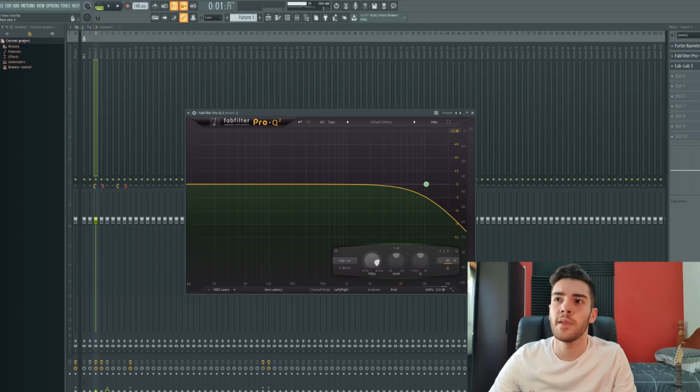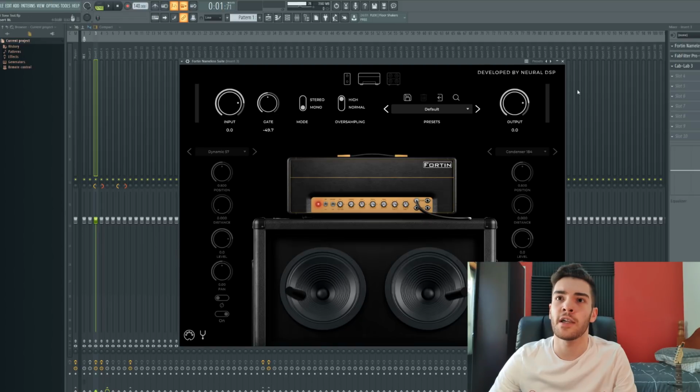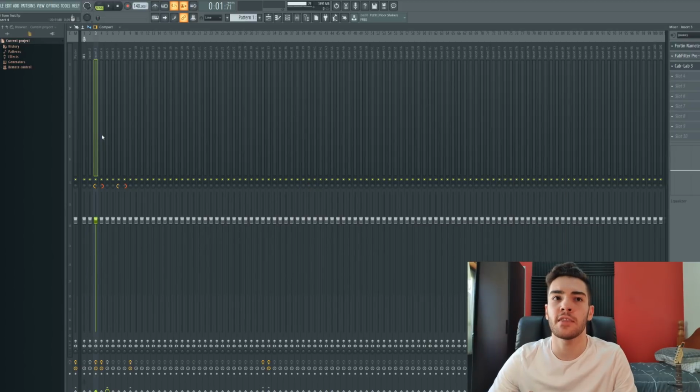And in between those two plugins, I do have an instance of an EQ running. I'm using FabFilter, and I've just cut off some of the high-end frequencies to get rid of that digital amp sim fizzle, especially on Fortin Nameless because it is such a high gain plugin. You do get lots of that fizz. So then from there, these two guitar tracks are sent to a guitar bus, which is here.